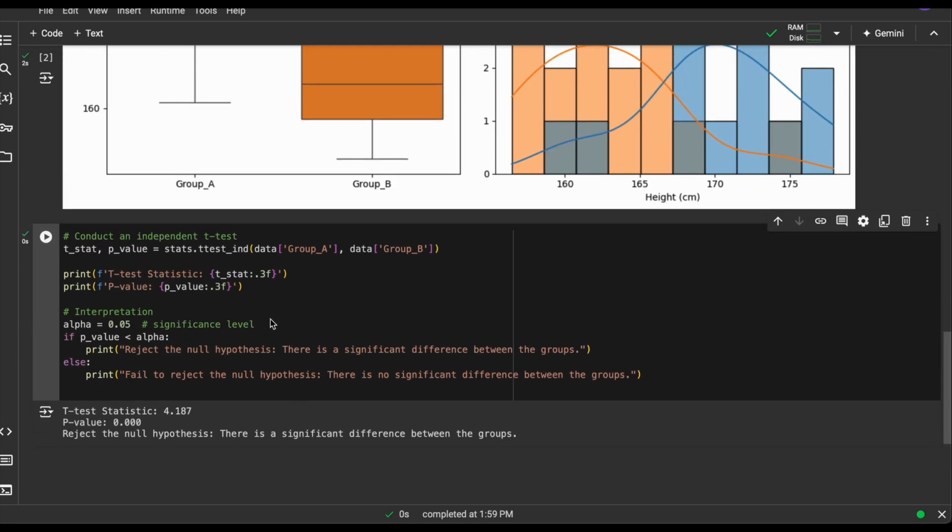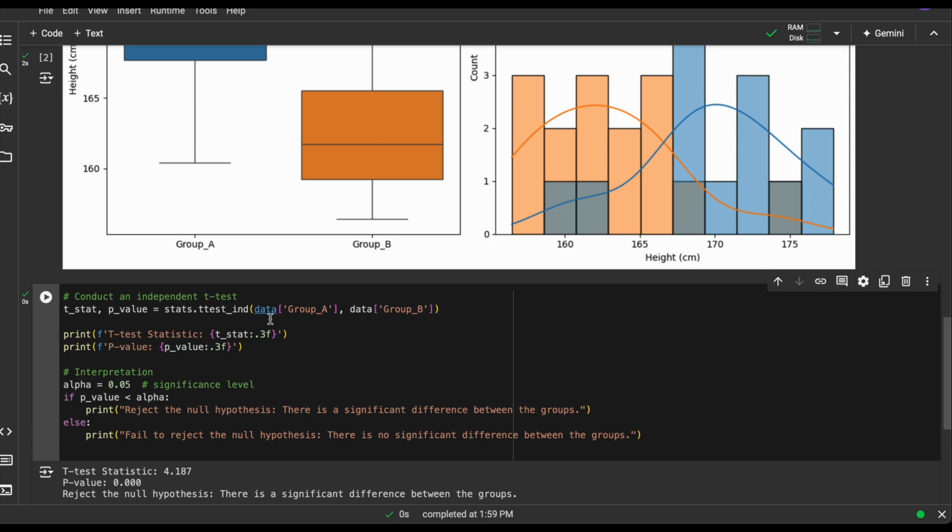In real-world scenarios, like clinical trials for new drugs, a pharmaceutical company wants to test the efficacy of a new drug for lowering blood pressure, so they conduct clinical trials with two groups. Group A, 20 patients, receives the new drug, and group B, 20 patients, receives a placebo. Then we use statistical tests like the t-test to find whether there is any significant difference, or whether both are working equally well or not.